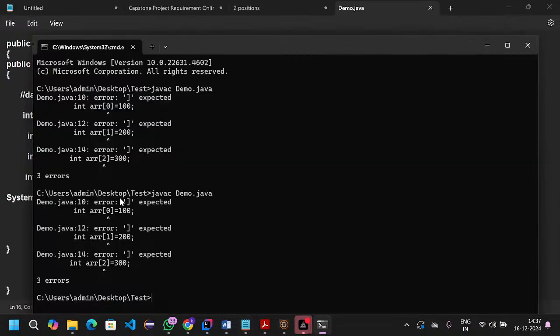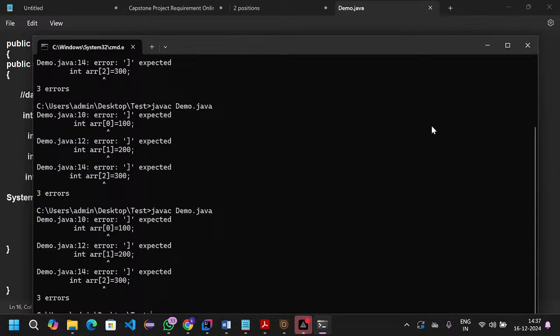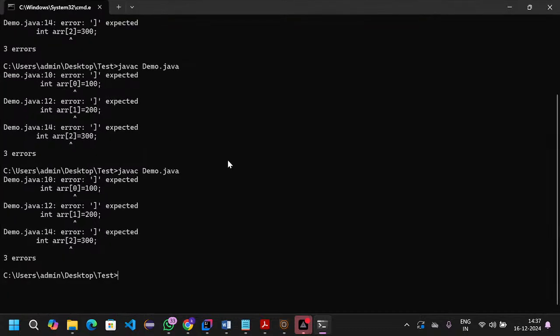Now we can go ahead with that. Compile the file. Again, you can check at the index positions 0, 1, 2.